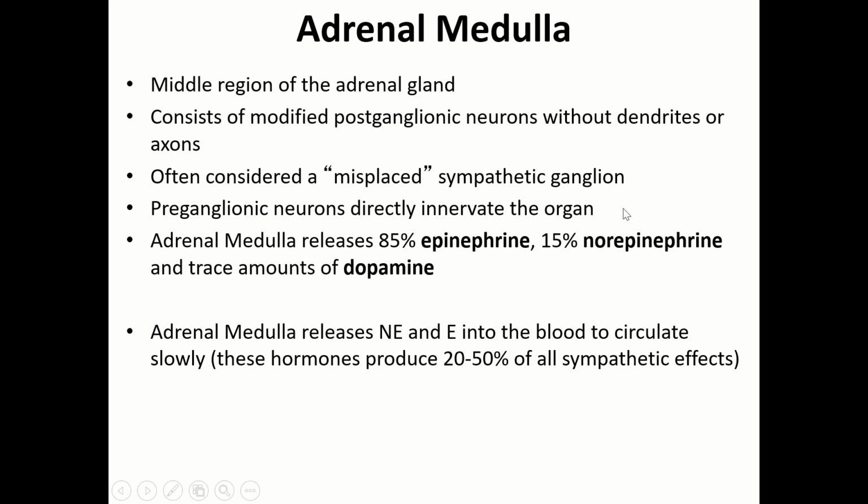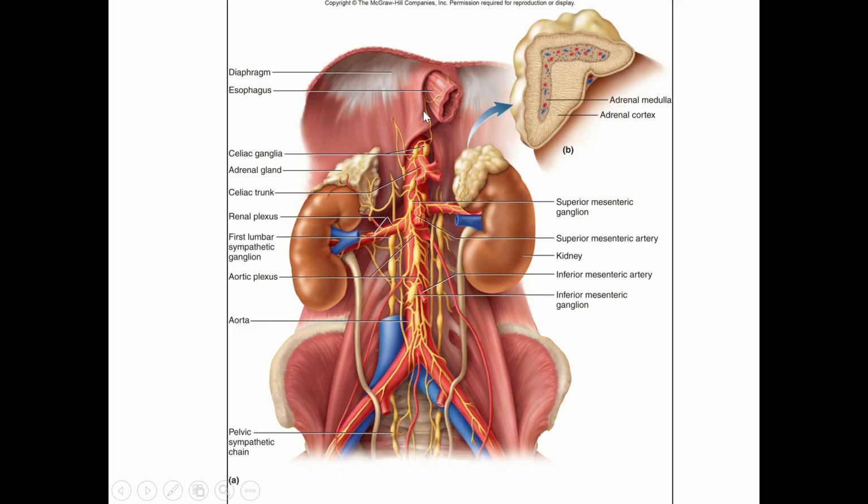The adrenal medulla, as we'd said, was the middle region of the adrenal gland. It's very important for us in terms of the sympathetic nervous system because it's releasing epinephrine and norepinephrine to have that same effect as your postganglionic sympathetic neurons did earlier. And the difference here is that those neurons were only releasing norepinephrine, whereas the adrenal medulla is releasing mostly epinephrine. So again, you can see it here.